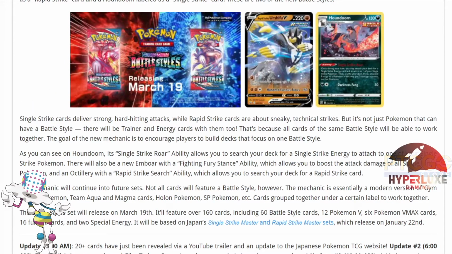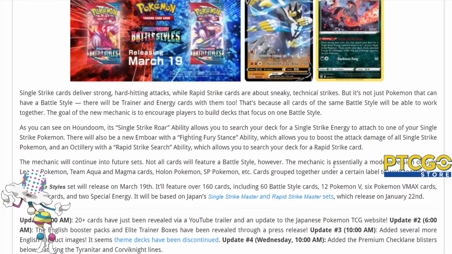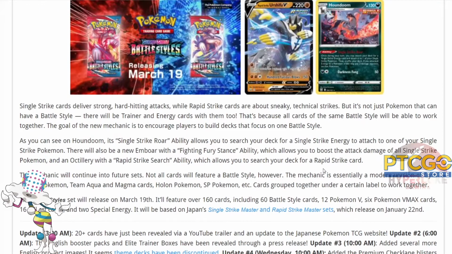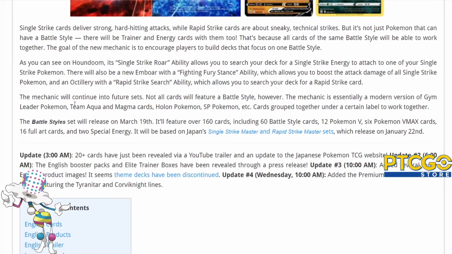Basically, at the end of the day, I think that seems like a press release statement. Nothing says you can't play Rapid Strike and Single Strike Pokemon in the same deck. You just have to be careful of which Pokemon you have. But apparently this is a mechanic that's going to be going on and on for future sets for a little bit. So we might be in a Rapid Strike, Single Strike block for the next like 3-4 sets or something. So yeah, the mechanic will continue in future sets.